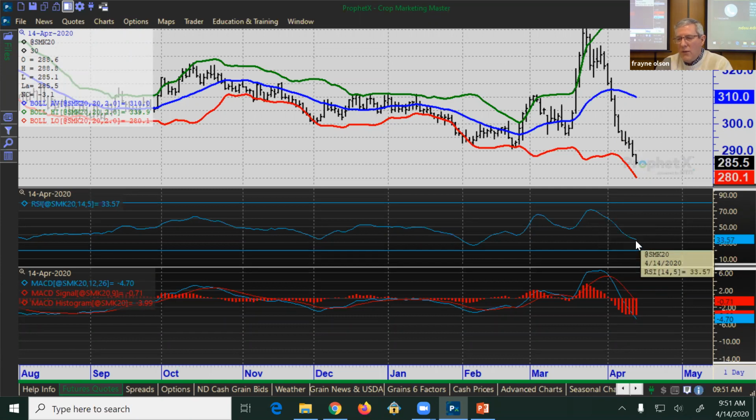We're also seeing this RSI. When it gets down to 30, it's unusual for it to go below 30, but it can. 20 is kind of our trigger point to saying it looks as though that might be the low. So again, how long will prices fall? We're definitely in a downtrend for soybean meal. We don't know exactly how far it would fall, but one of the measures we're going to use is this red line, which provides that initial support for the downward trend. So on the meal side, a very strong downward movement.